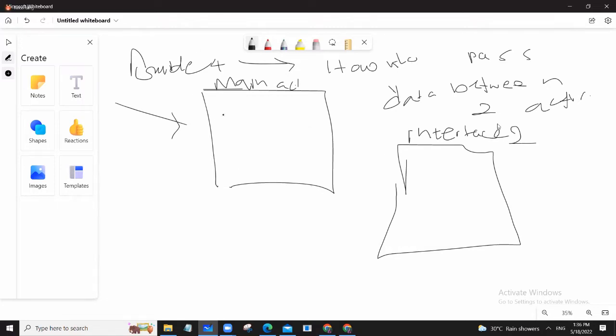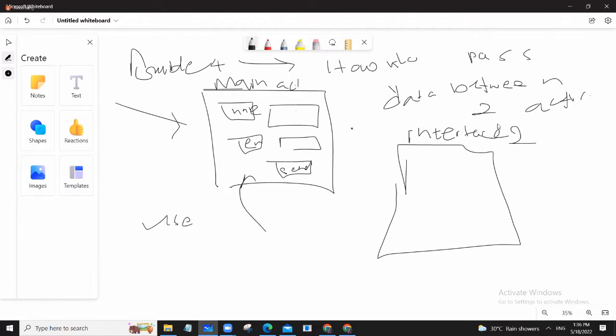This main interface consists of two widgets, name and email, and a button such as send. By using this interface, the user can input values for these two attributes.